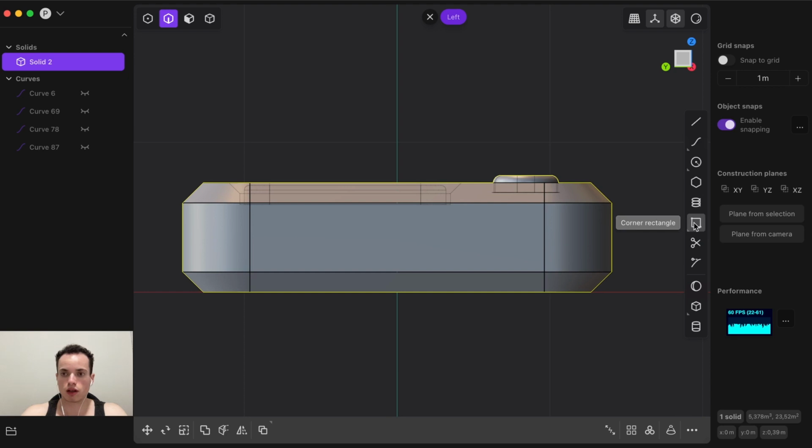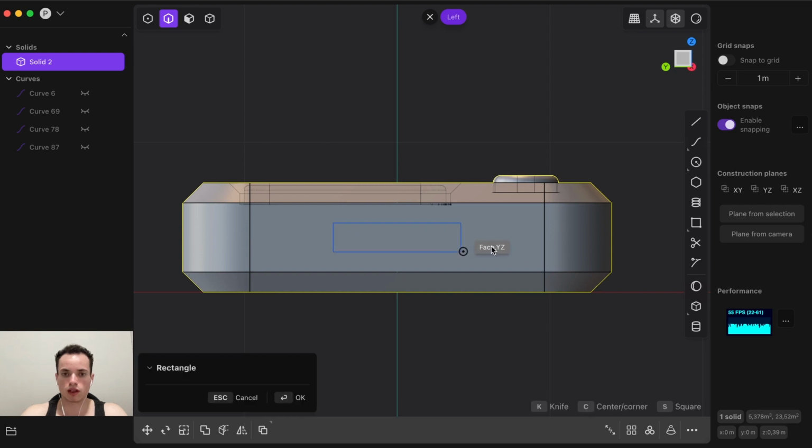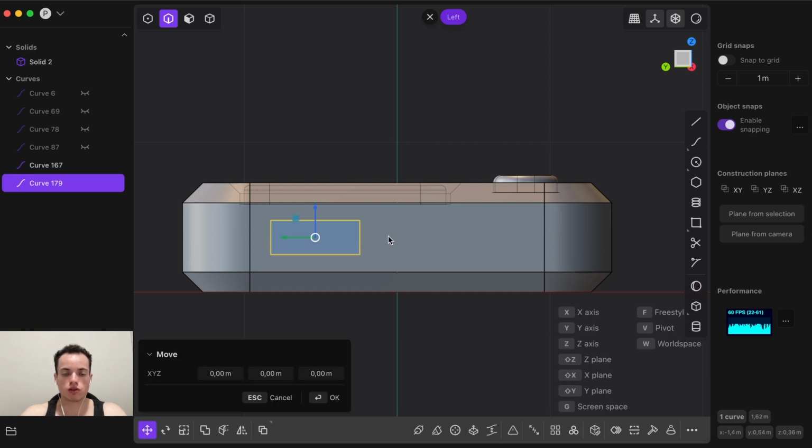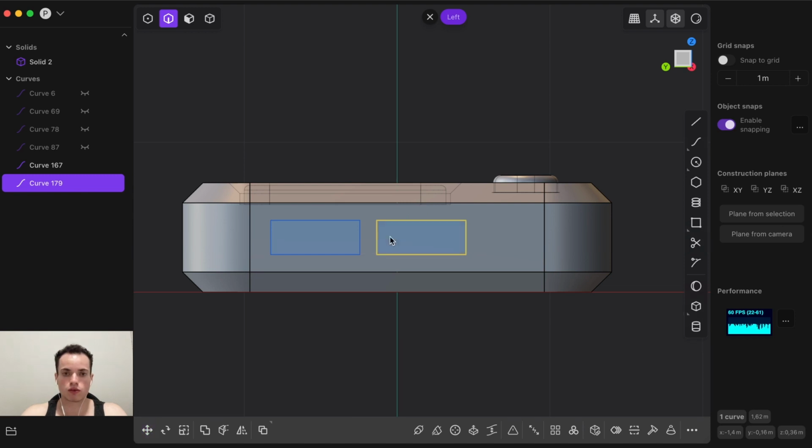Create a rectangle, click, get the center, so it is exactly in the center. I can put it maybe like this. Click, enter, G, Y. I'm going to put it here. Enter, Shift D to duplicate, drag it here, like this, enter, and then get these two curves.